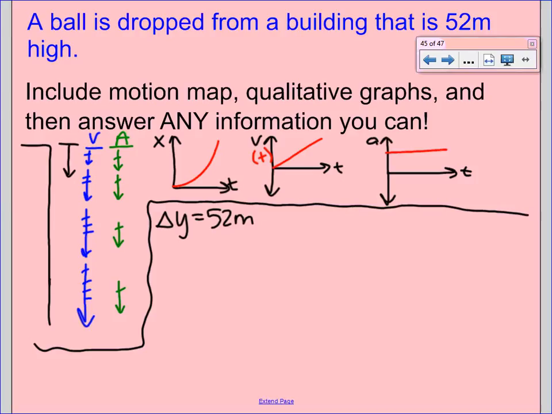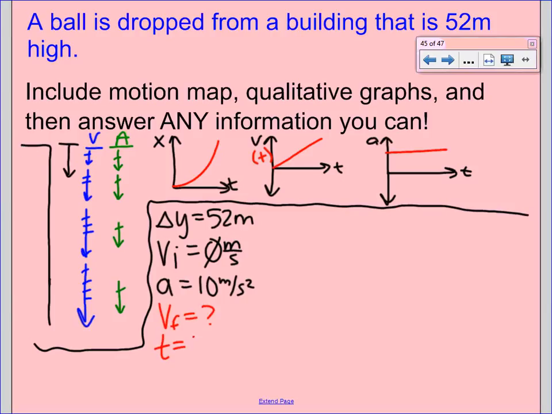Think about it. If you're dropping a ball from the building, what was its initial velocity? Well, if you're just dropping it, the initial velocity must have been 0. You dropped it from rest. And even though it doesn't explicitly state it, what is accelerating the ball? Well, the only thing accelerating the ball is gravity. And we know what the acceleration of gravity is. It's 10 meters per second squared. Now, take a moment and ask yourself, is it negative 10 or is it positive 10? Notice, since we made down positive and acceleration is pointing down, then it must be positive 10 meters per second squared.